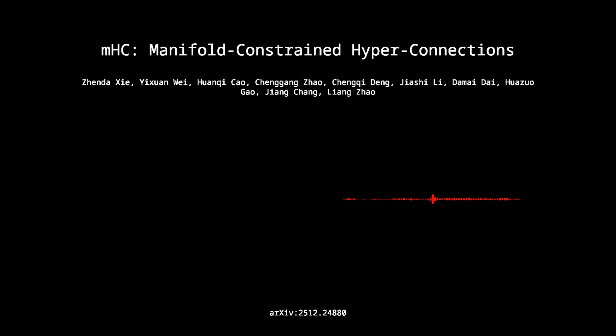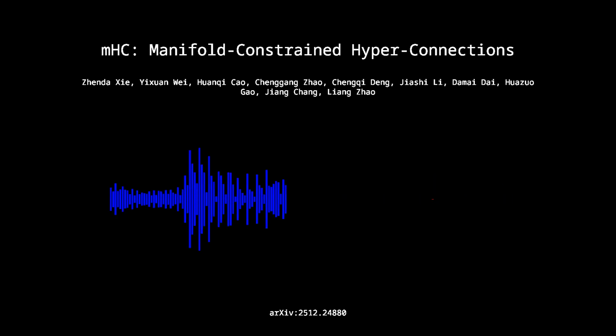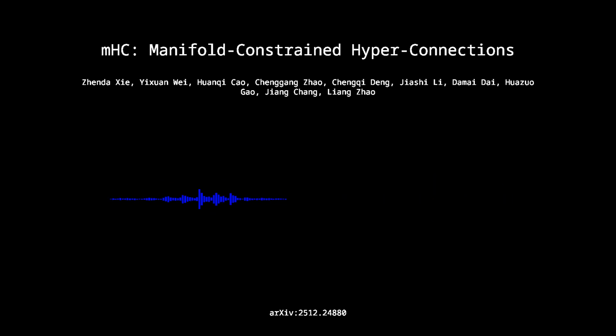Okay, so let's set the mission. We all know that modern deep learning, especially at this massive scale, still hangs on that stable foundation built by ResNets. That essential identity mapping. Exactly. So the challenge, and what this paper lays out, is how do you evolve that topology, make it richer, without completely sacrificing the stability that it gives you? And that's our task, to give you a comprehensive professional overview of this mHC architecture and really detail how it fixes the scaling problems that were inherent in its predecessor, the unconstrained hyper-connections, or HC.